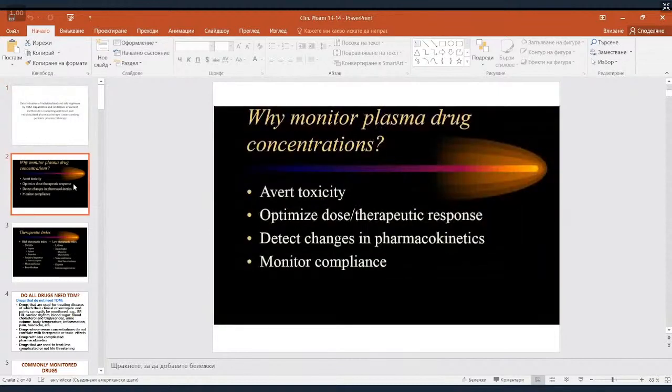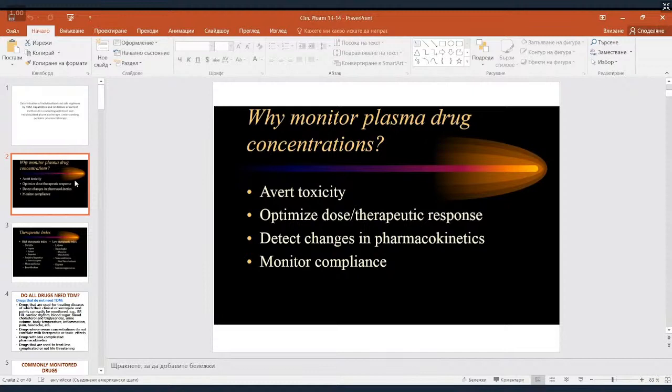So let's start with therapeutic drug monitoring. We said that this is basically giving the patient a drug, and then after a specific time period, let's say 2 hours or 4 hours or 12 hours, depending on your decision and on the drug's pharmacokinetic profile, you take a blood sample and you measure the concentration of the drug in the blood sample.